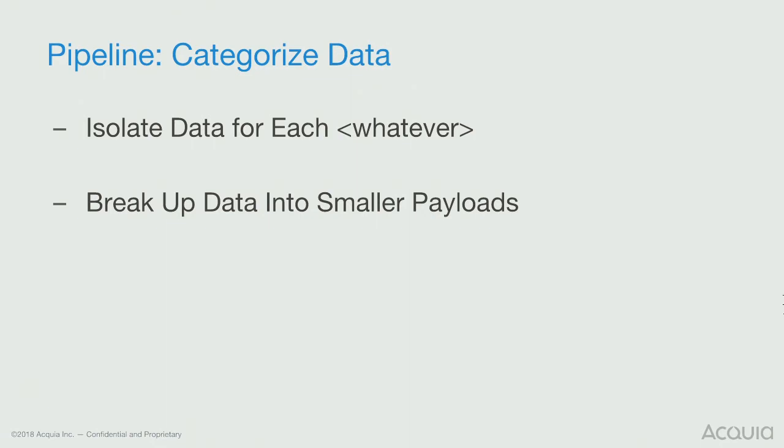Categorizing data, we'll talk about this some more, but as we get that entire payload in, we need to try and break up that data into smaller pieces. So we need to find each sign, each Furby's data, and then break it into as small of a piece as you possibly can before you try and send it out. In our first version of this system, we had like 150 signs, each going out and pulling its own data. That means that all 150 signs had all the data for each of the other 149 signs, and each sign had to go find its own stuff inside of that mess of other data. Does that work? Yes. Is it scalable? No. So by having all of that happen in the data pipeline, you're really cutting down on how much work the front end has to do.